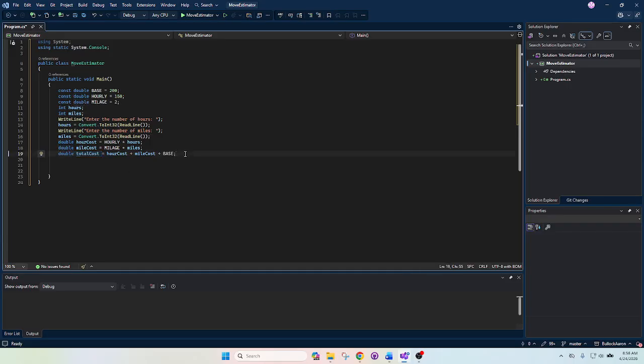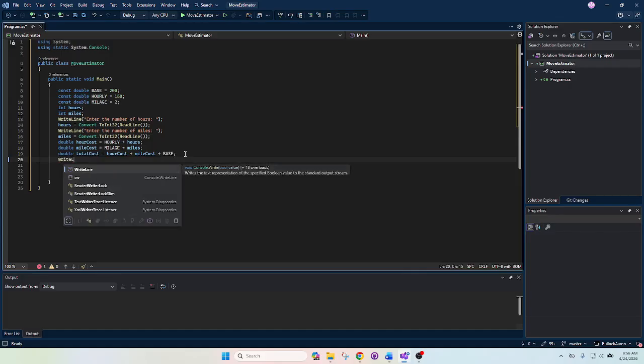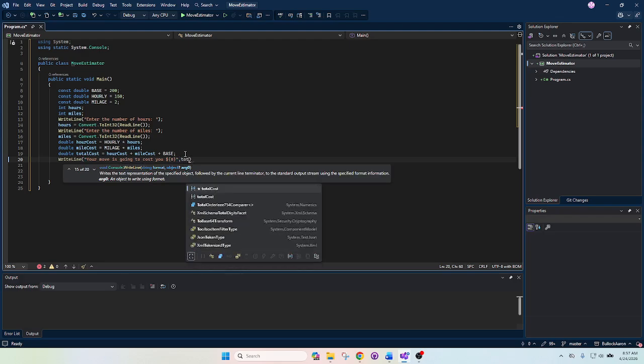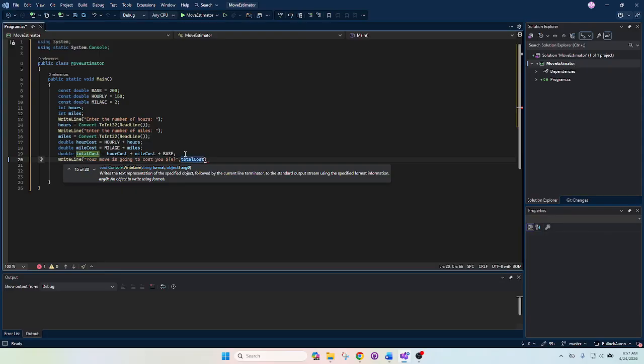So now we can let our user know how much it's going to cost them. So we're going to do a WriteLine, and we're going to say something like, your move is going to cost you, do a $, placeholder 0, close the placeholder, go outside the double quotes, and we're going to put the totalCost. And that should be it.